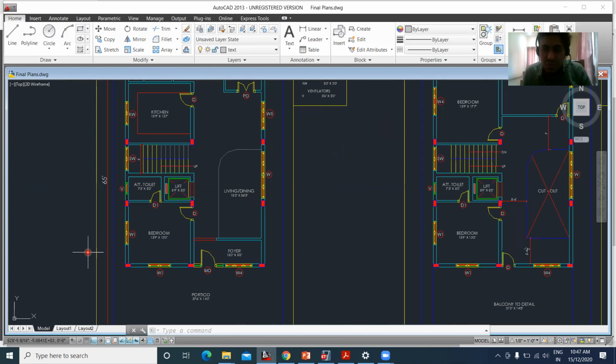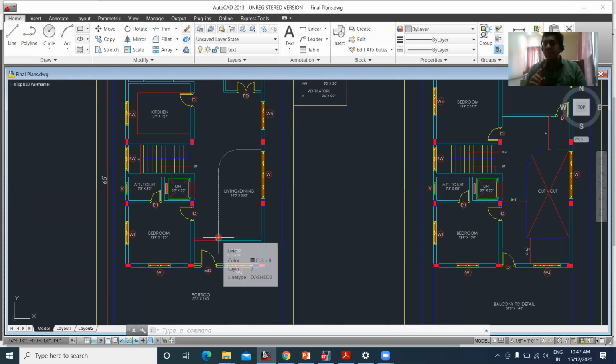So again, the bedroom in the ground floor, you had a bedroom here. The same bedroom is also there in the first floor. And whatever we had as living and dining here, whereas if you're coming to the first floor, you have a cutout here. What do you mean by cutout? You don't put a slab here. You don't have a slab here.